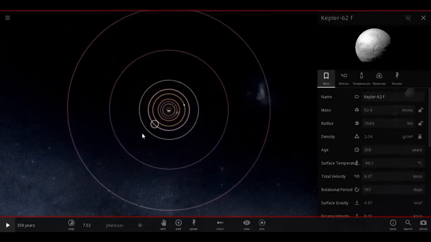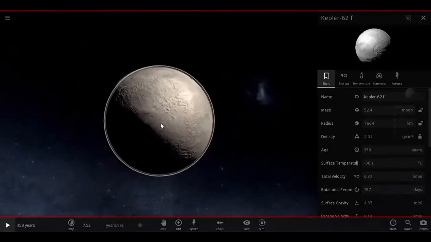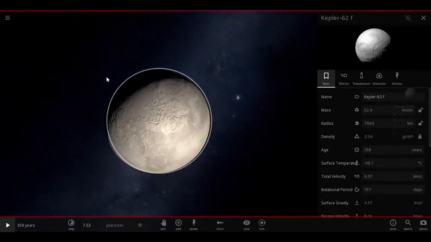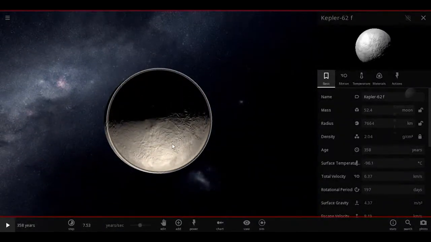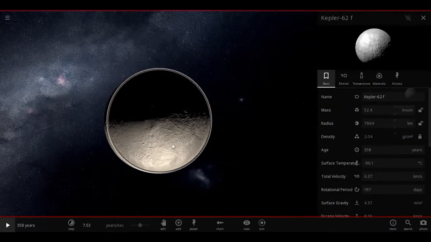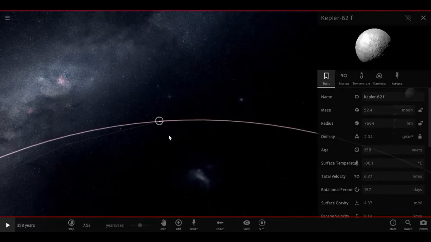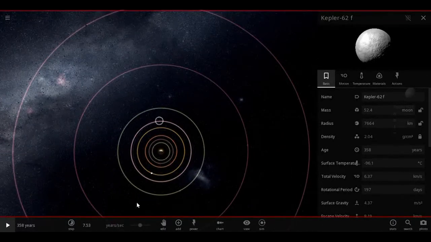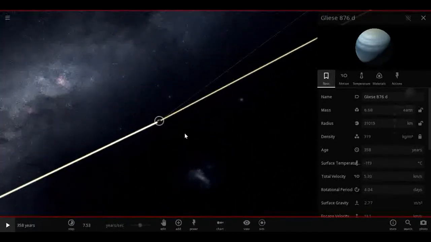Okay. And then we have Kepler 62f, which is pretty much just like the moon of Kepler 62e. It's rocky. I want to think of it as we have the red planet in our solar system, and this is the gray planet. It's completely gray. It has no atmosphere. It's very cold, and with a bit of terraforming and work, it could possibly be turned into a habitable Earth-like planet.